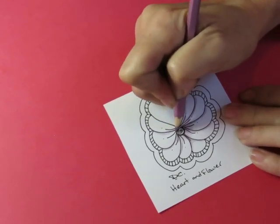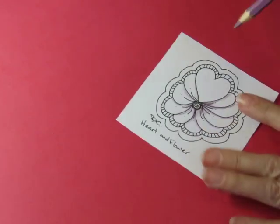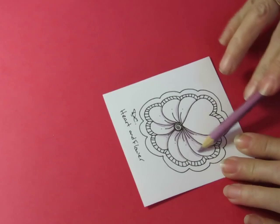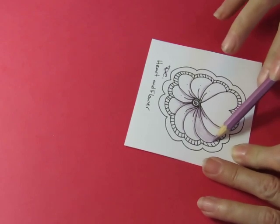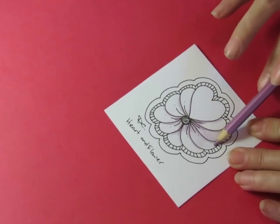I wonder if I colored this in more thoroughly with whatever this color is. It doesn't have a number or name. Maybe if I colored it all in. Try this. We're going to give this a different try.